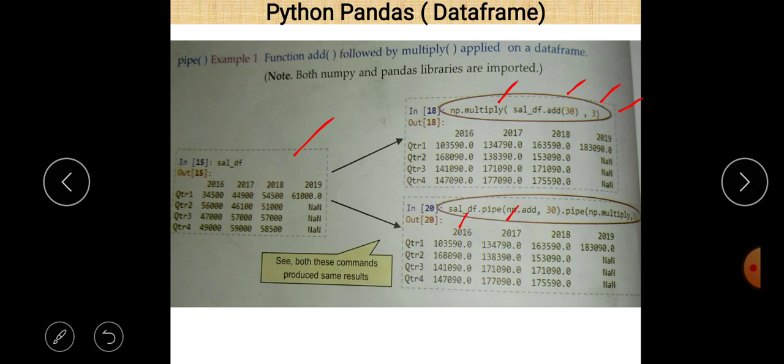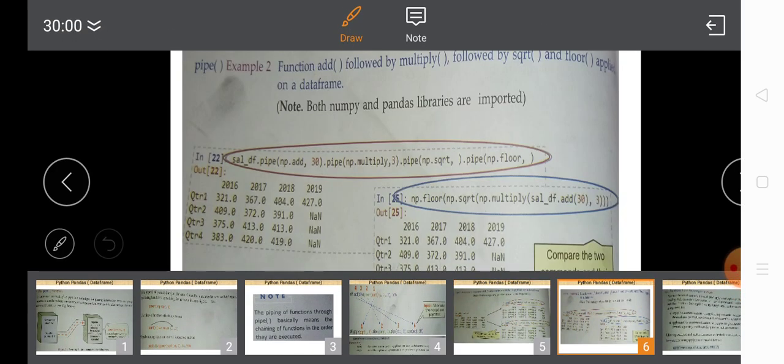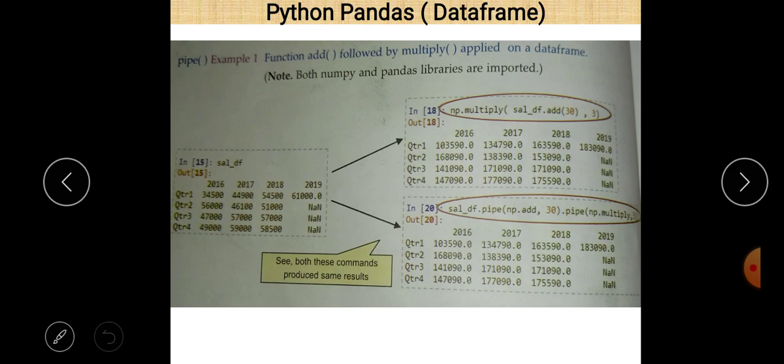So you can easily write it as given on screen. First of all, self underscore df is the name of the data frame. After that the pipe function, then np dot add 30, so 30 will be added to each and every value of the self underscore df data frame. And after that the pipe function, it means when 30 has been added to each and every value, we have to take the cube of each and every value, so pipe np dot multiply 3 will be there. Okay, so that is the final answer. After this, NaN here represents not a number. If no value is given, then NaN will be there in your output.